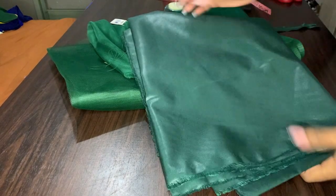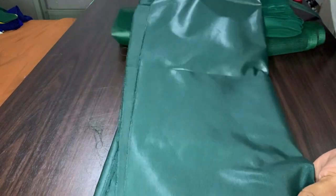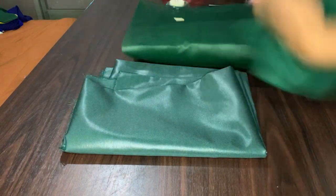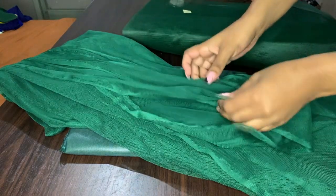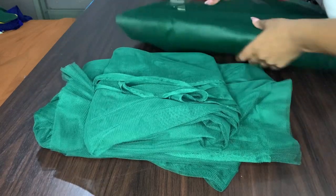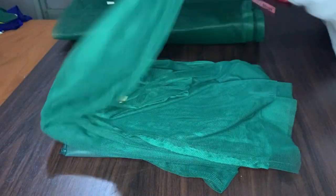This is the fabric I bought. The name of the fabric is called jeans. I'll be using it for lining the skirts and also the upper parts. I also bought 5 meters of soft net that I'll be cutting into pieces so that I create the tutu part. I intended to use this also, but then I ended up not using it.